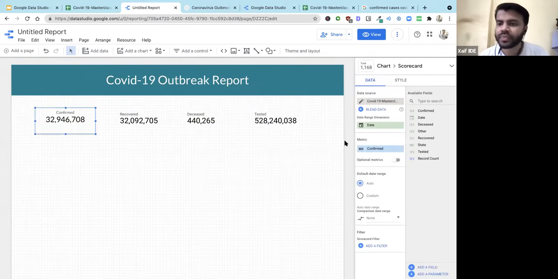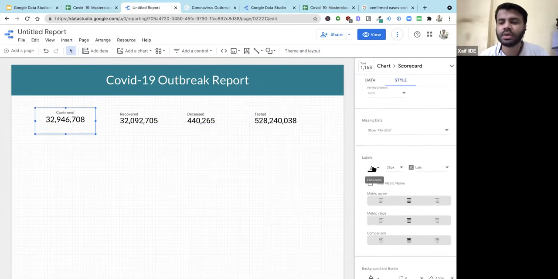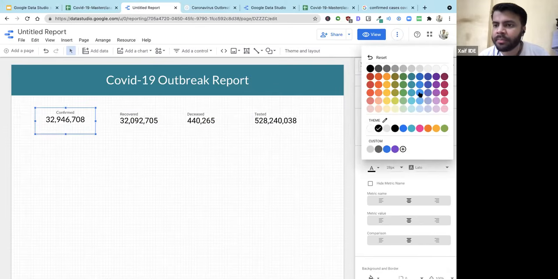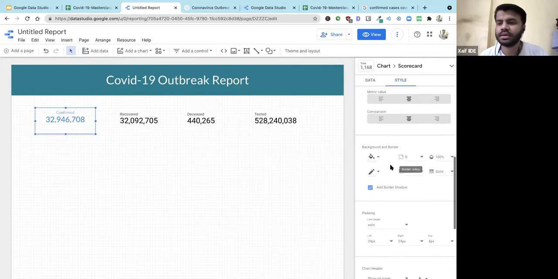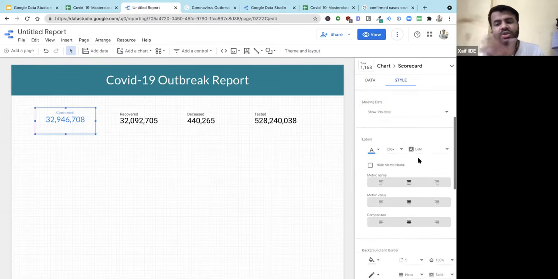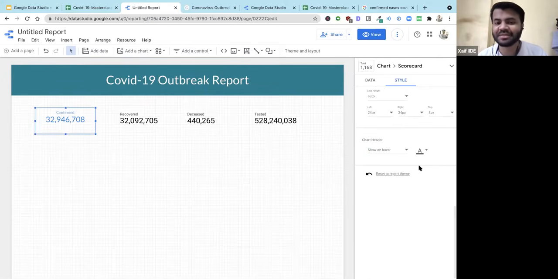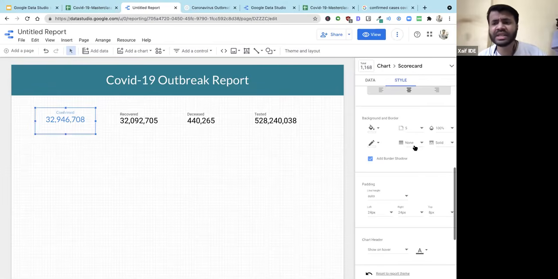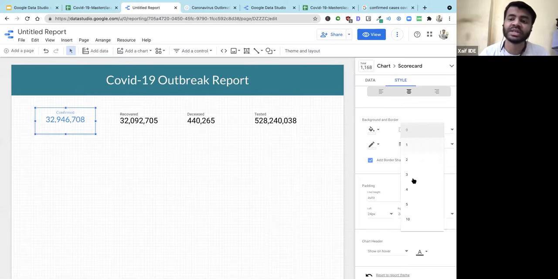Once this is done, I'm going to change the font color. I think the font color makes sense over here. For the label, I'll choose the color blue. Looks nice. And I'm going to make it around 5. Guys, this is just me playing with the colors and everything. If you want, you can also do that. But that's how you can design whatever you like. All these customizations are available for you. It's up to you how you want to customize it, or if you don't want to customize it.